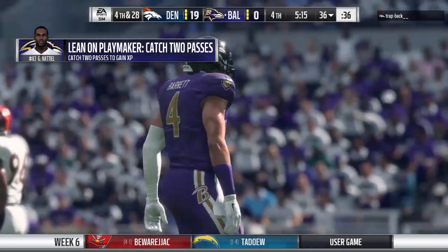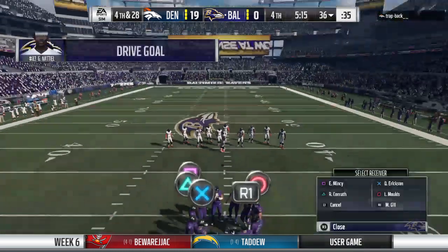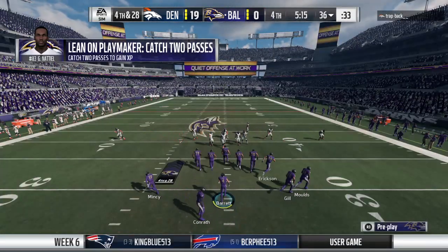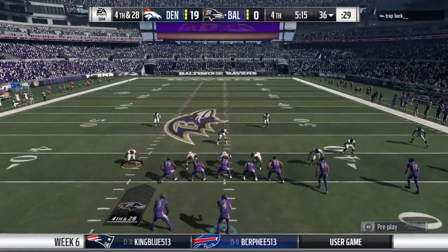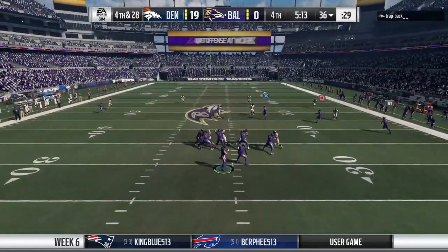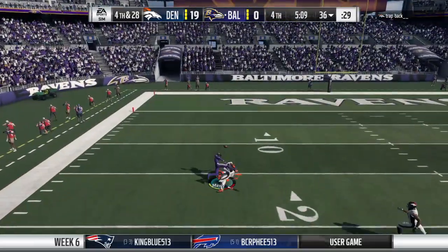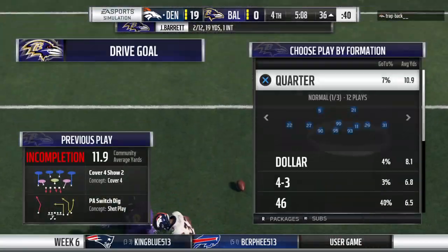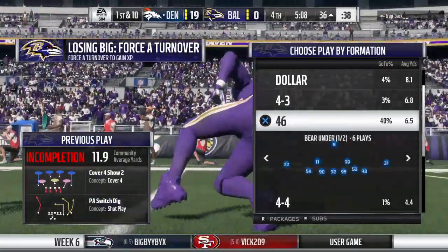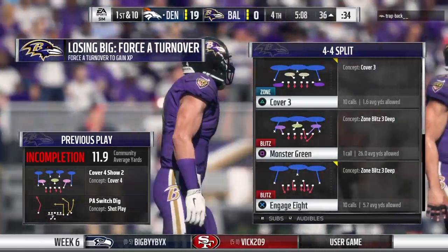You know, things started out poorly in this game, and to be frank, they just really haven't gotten much better. And all that does is embolden a secondary. They feel good about what's going on, and they just play better and better. As expected, they're going for it to keep the drive alive. He's going to rifle one deep left side. And this is going to be incomplete. The Ravens go for it, but come up empty. And the Broncos are going to get the football back in great field position.